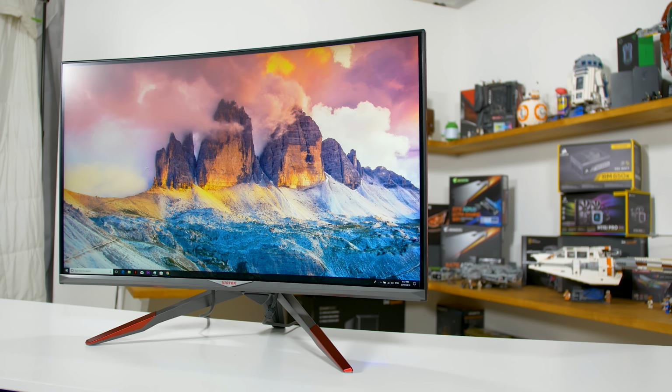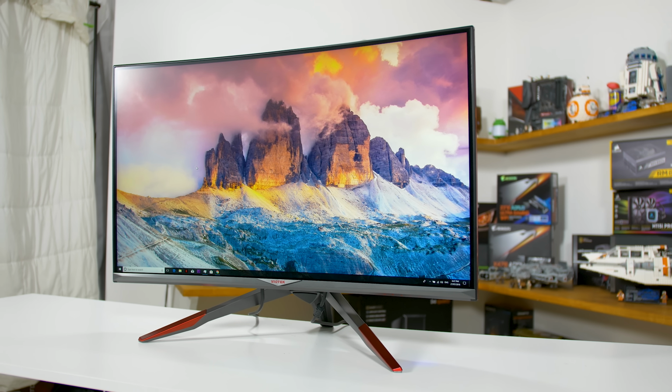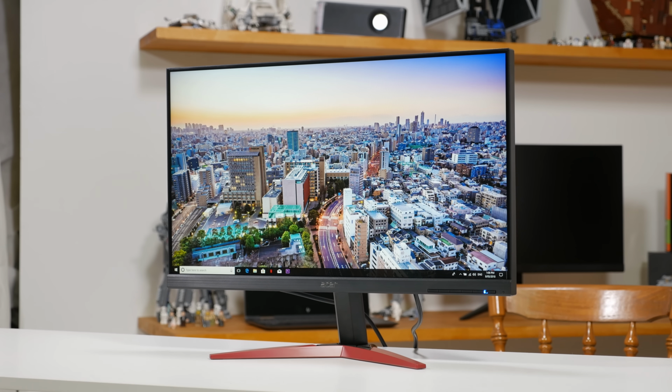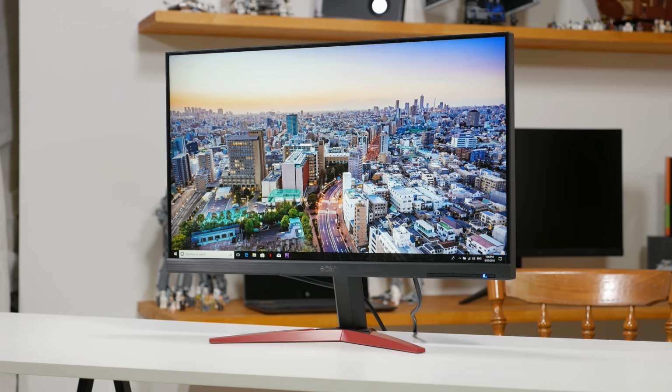And the good news is Nvidia GPU owners can finally upgrade to an adaptive sync monitor without having to pay the G-Sync tax. I've done a few monitors in the past going over some monitor recommendations, and they have usually ended up as mostly FreeSync monitor recommendations because for a while now I haven't felt as though the premium for G-Sync has been worth it, even when Nvidia GPUs didn't support FreeSync.